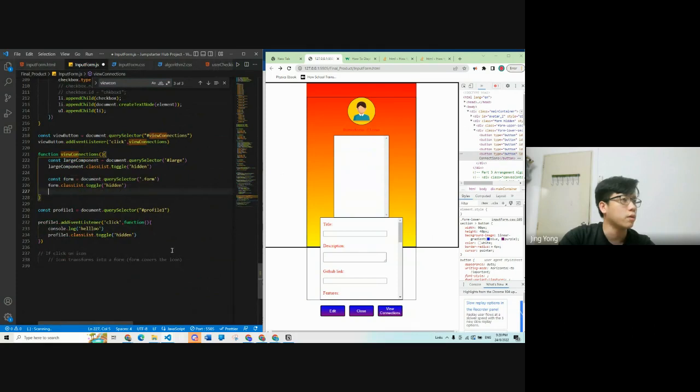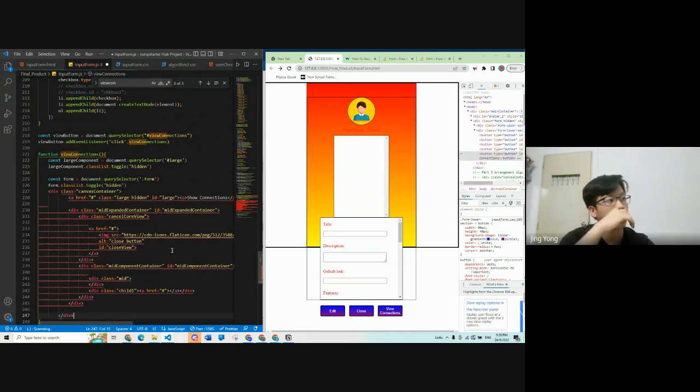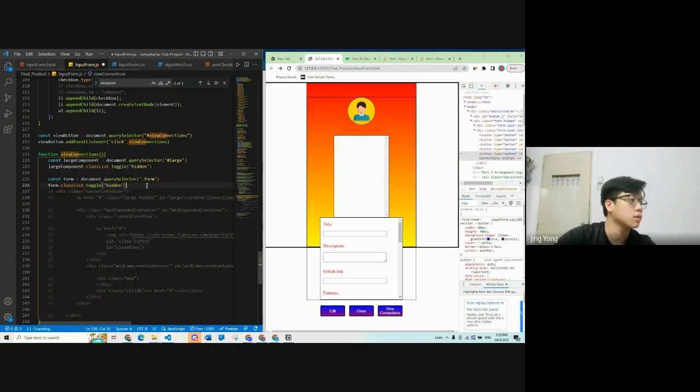So now what we want to do is create a new element. It's this whole thing over here. This whole thing should be the inner HTML. Okay. And I'm going to hide this first.